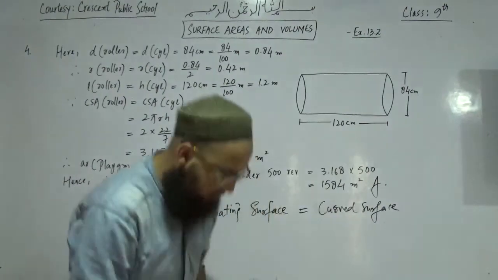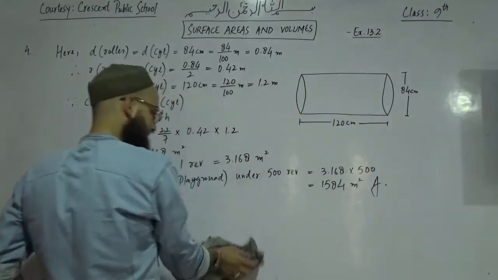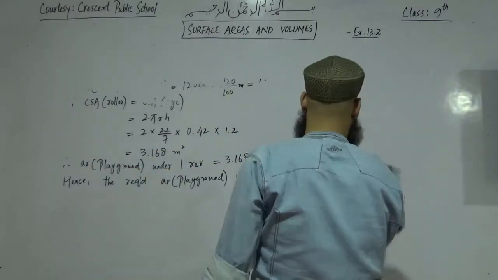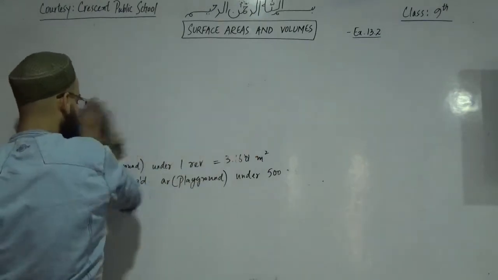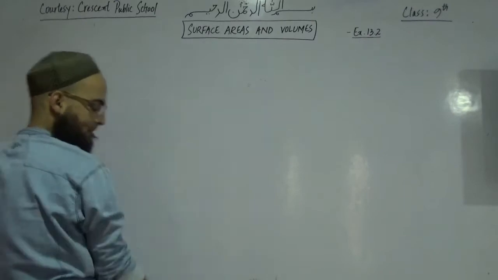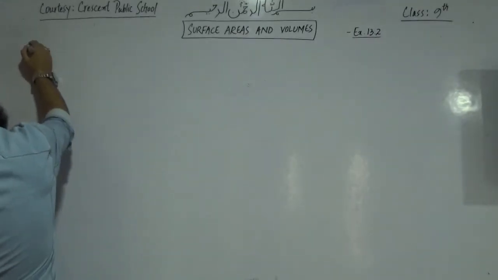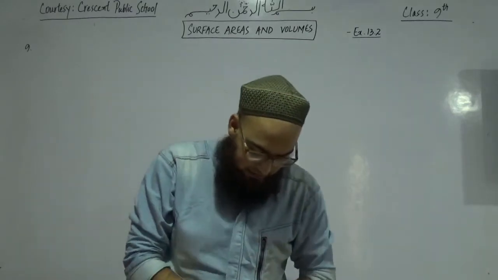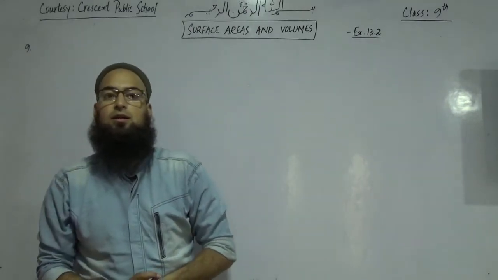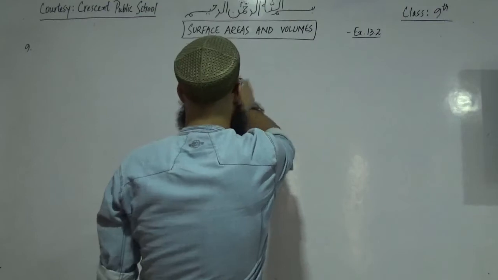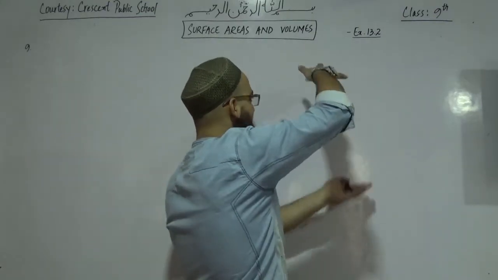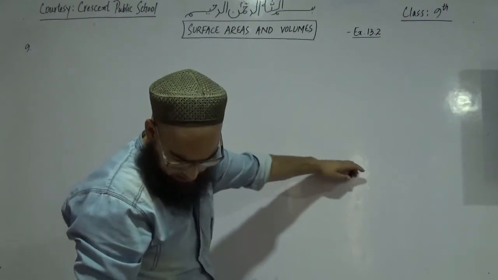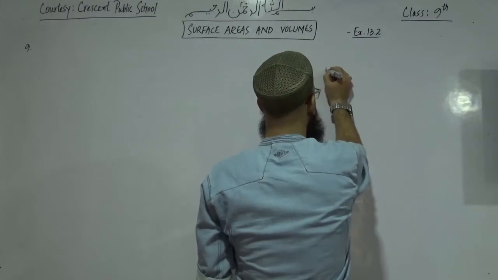Now question number 9. I'll show you the 9th. It's a bit different one. Question number 9 says, find the lateral surface area of a closed cylindrical petrol storage tank. So you are given a petrol storage tank and it's closed. Closed means you need to have a total surface area. It's closed by the top and by the bottom. If you make it, closed cylindrical tank, diameter is 4.2 and height is 4.5. See. So it's like this.